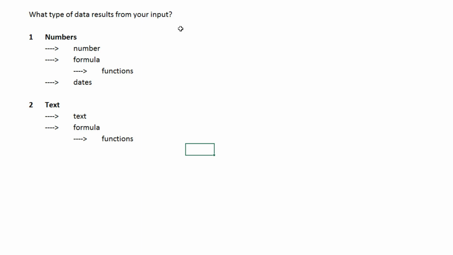So just to enlarge on this, if a formula returns a number, then it's a number. If a formula returns text, then it's defined as text. A third type of possible output are logical values, and these are either true or false. And then we've got errors. So if you enter something in a cell and Excel accepts it, but it can't calculate it, it'll return some kind of error. Just to consolidate what we're talking about in terms of output, let me show you some examples.